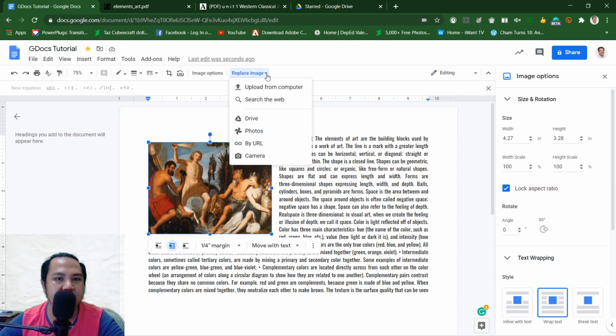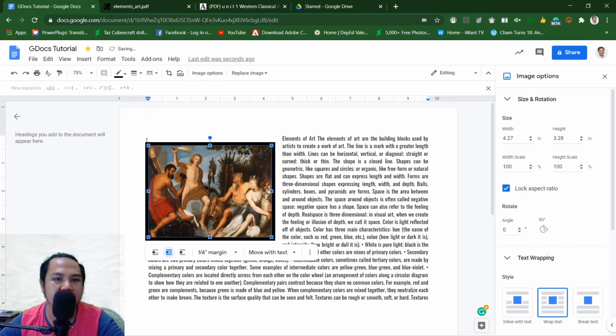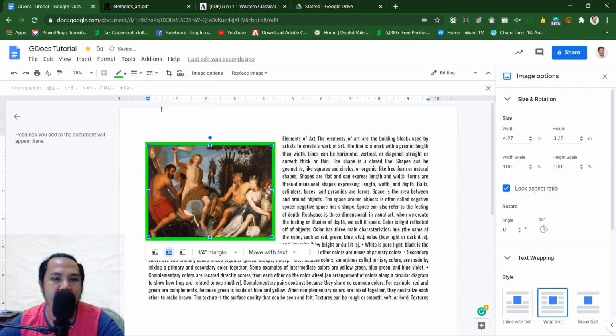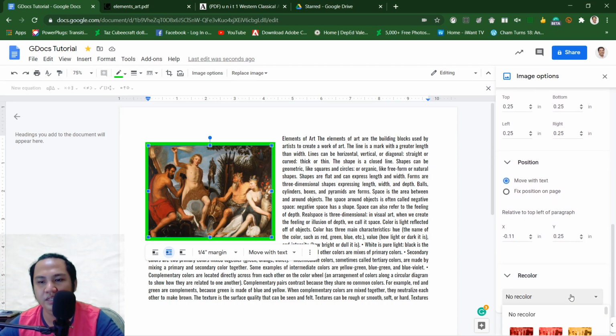Yan. You can also replace the image. Wrap, nagawa na natin. Reset image. Babalik sa dati. We can put border. Like, for example, that one. And we can change the color of the border. Halimbawa, paint format or format painter. Ito yung katumbas yung parang brush na dilaw doon sa ating MS Word. The color, halimbawa, yan. Okay.